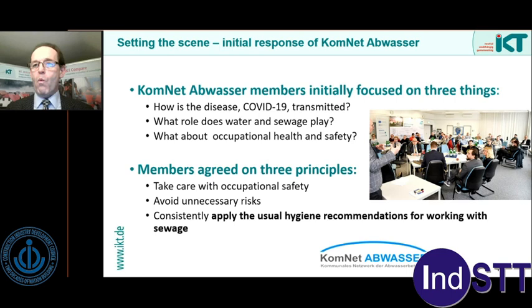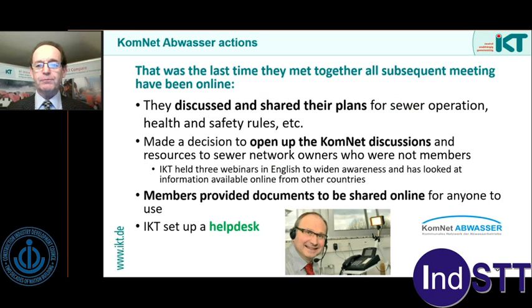It was the last time they met together, as I said, and they then did 4 things subsequently. They regularly discussed and shared plans with each other of how they were coping with the pandemic. They made a decision to open up their discussions to other sewer network owners and also to publish information in English. So we did a series of 3 English language webinars to widen awareness. The members started sharing their documents online, and if you search for Komnet Abwasser, you will find, it's in German, the information they shared with each other, and IKT provided a help desk for them.